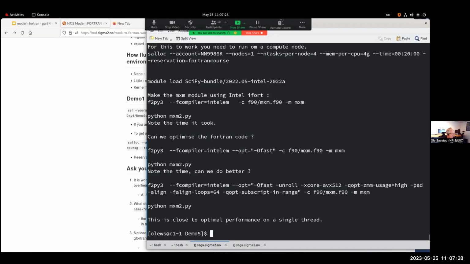And then I use some padding and aligning the loops, and I'm also disabling the check for subscript in range, because if you have to specify an array from 1 to 10 and you try to access the 11th element, that could be dangerous. It could be disastrous.